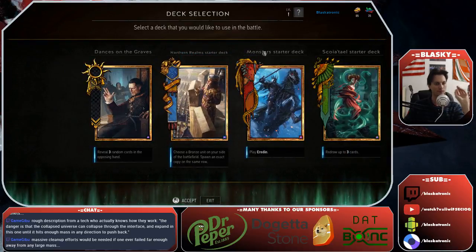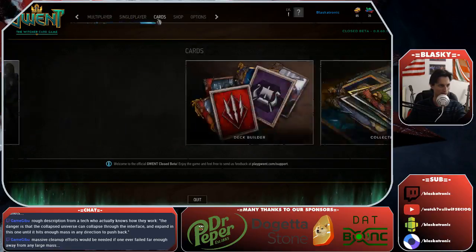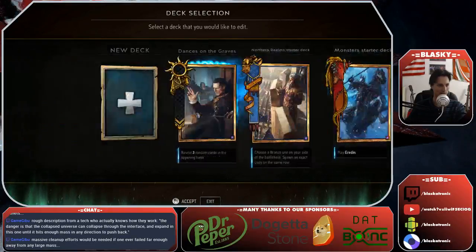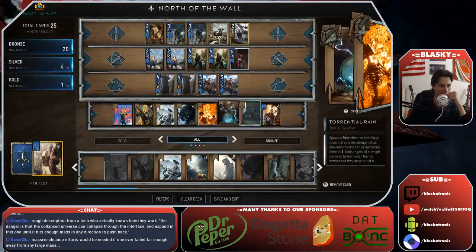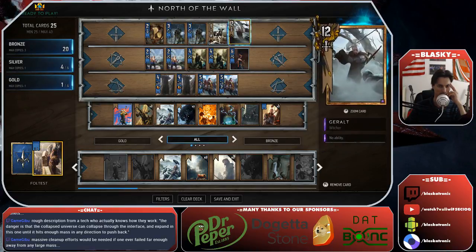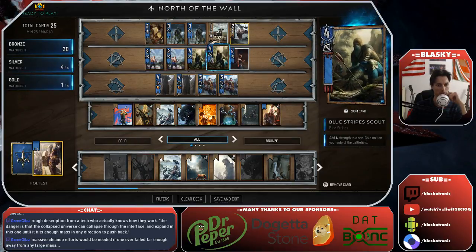Alright. Okay. Gonna play a different deck then, because this is obviously not working. So I need to remind myself what decks I even like. I made some. I had the starter decks. I think North of the Wall was a deck that I made. The deal here. Resurrect. Oh yeah, the resurrects are used. 3 strength to 2 non-gold units. Prize winning cow, Geralt, obviously. Healer de Tanzaville. Remove 4 strength, that's pretty nice.